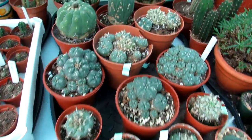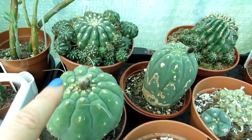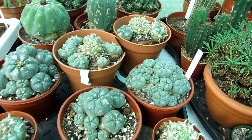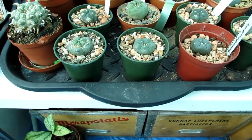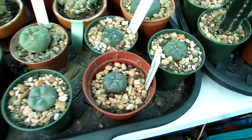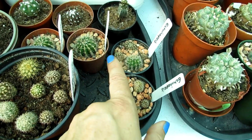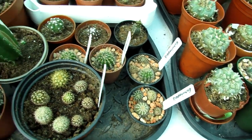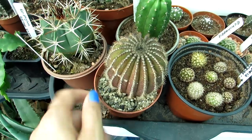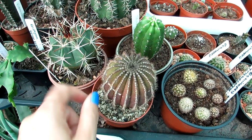Here we have a mixture of different types of Lophophora and matucanas — these are known as the Mexican cacti. The matucanas at the back have been flowering on and off all through the summer with loads more buds. Our Lophophoras are doing very well too. This newest addition is one I won on Instagram! We've got some young trichocereus and echinopsis plants gifted as cuttings from our friend Stephen from the cactus society — they seem to be settling into their new pots well. This Uebelmannia is a very unusual type of cactus that I'll need to repot and overwinter indoors, as it needs a minimum of 10 Celsius.